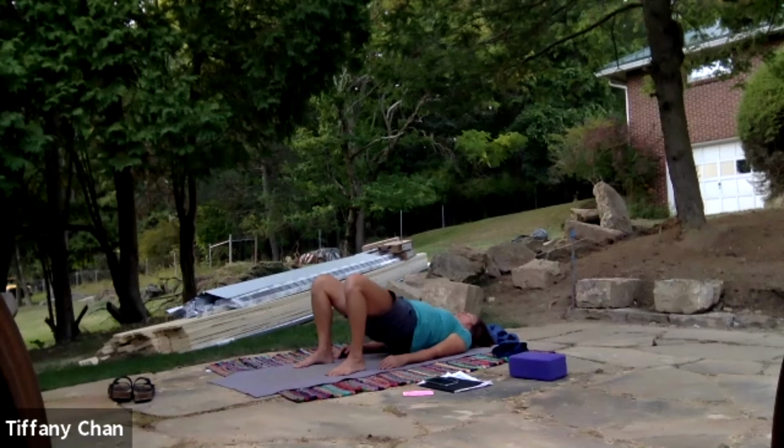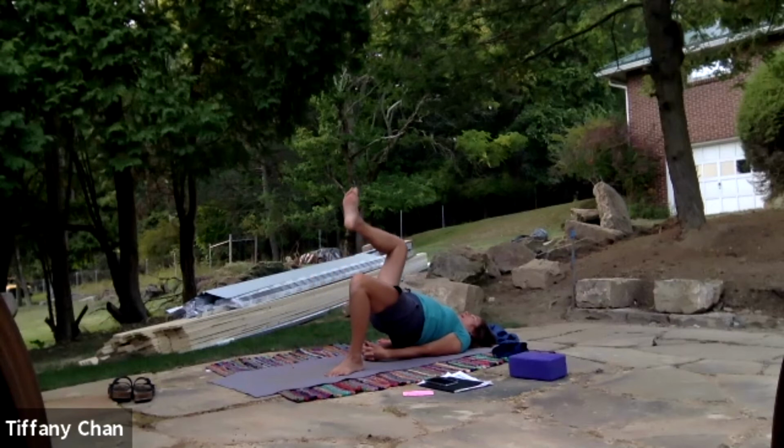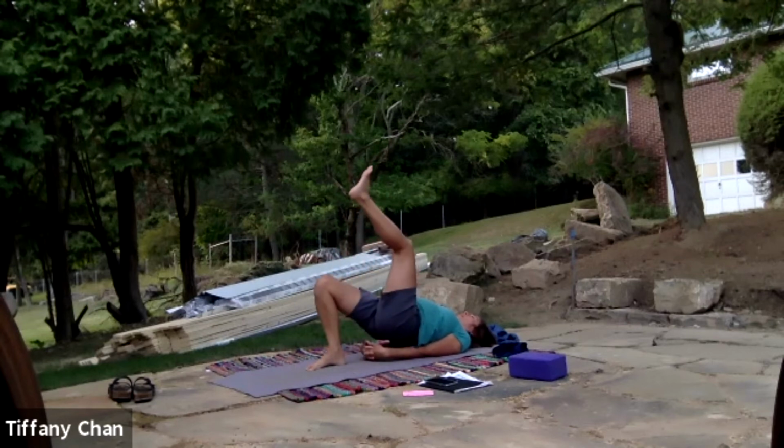Okay, lift your pelvis up. Shoulder blades walk in more as you interlace your hands behind you. Press your pinkies down into bridge pose. And lift one leg up high and lower it down. Lift the other leg up high.